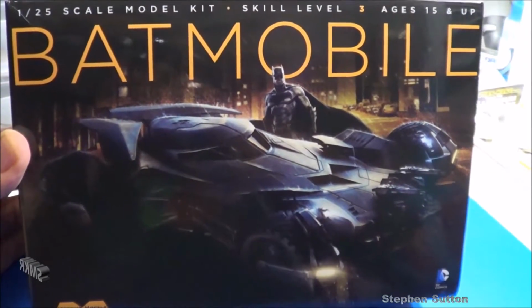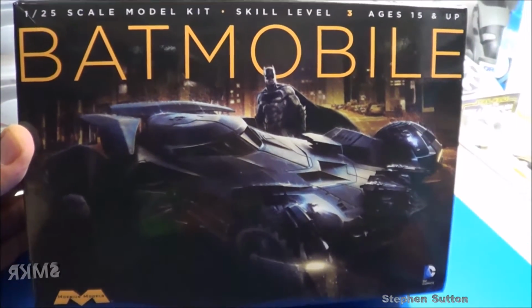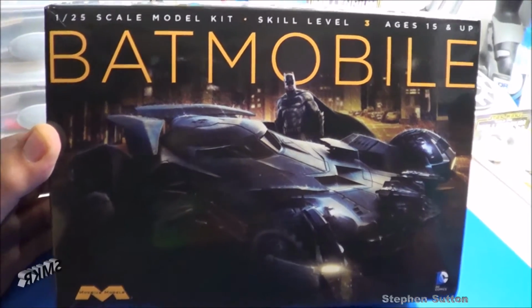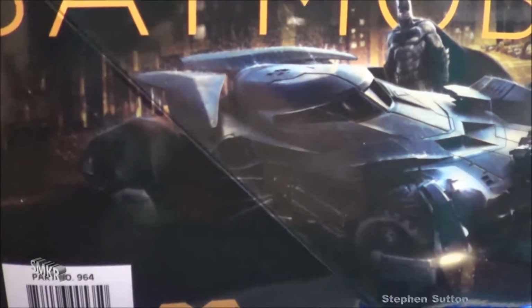Here is the Batmobile from Dawn of Justice, Batman vs. Superman. And this is a Moebius Models kit in 1/25th scale. Let's look at the very glossy box art here. This is the new rendition of the Batmobile.